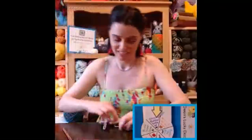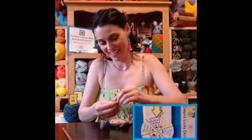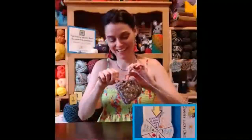Plant Mix says she has 10 grannies going. Shell says she's playing along, but she's much slower than you. It doesn't matter. You don't have to crochet fast. That's the beauty. Even with the timer going, it doesn't matter. You're going to end up with great squares no matter what. Race is working on the final 6, the July patches from the patchwork. All right. Michelle is just enjoying the show.